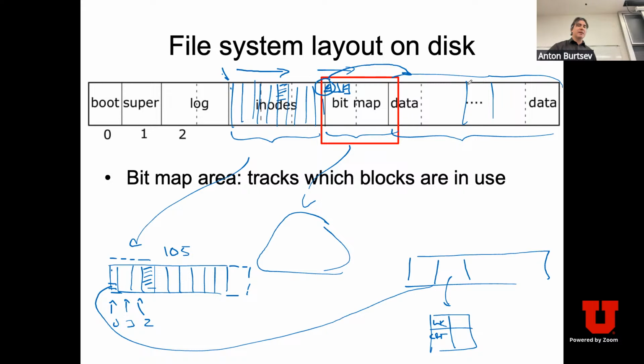And a bitmap area keeps track of those data blocks here. They can be used for anything, right? They can be used for storing anything but inodes in x86. So for example, it can store directories, it can store real content of files like WC. Of course, WC will be also represented by an inode, but then, multiple blocks in this data area will actually store the content of WC, right? And this bitmap keeps track of which of those data blocks are unallocated or not. Make sense?